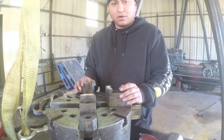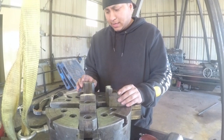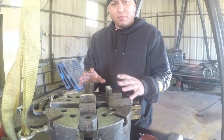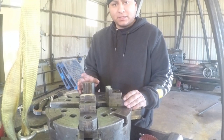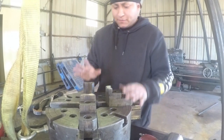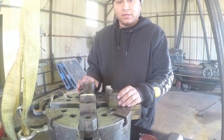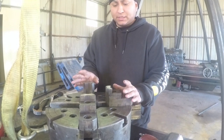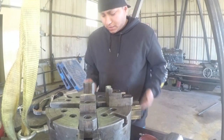I put some thread locker on them and I put the rest of the bolts back in, made sure that they were good and tight. And then I reassembled all the jaws and I put those all back in except for one. I left one so that I could show you how that fits back together, and I'm going to do that right now. Once we get that done, I'll do a final clean wipe down. I've already cleaned up the register on the lathe that this fits to, so that's ready to go. Then we can put this thing back on and that'll be a done deal. So we'll go ahead and get started here.